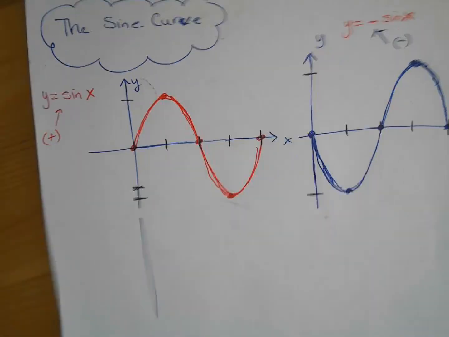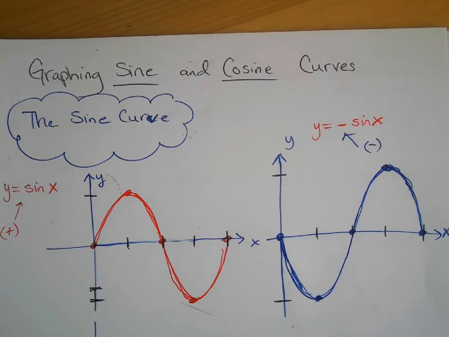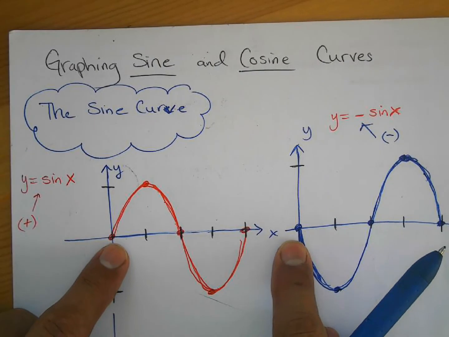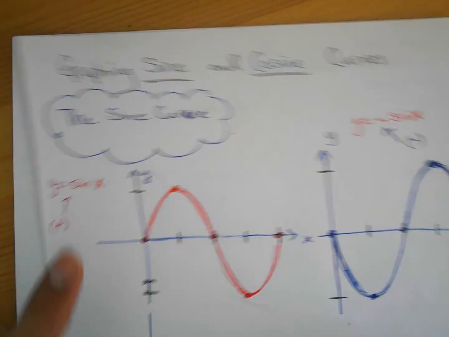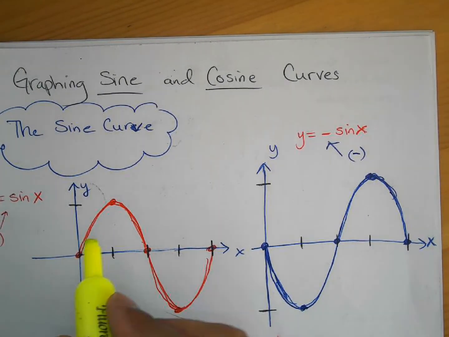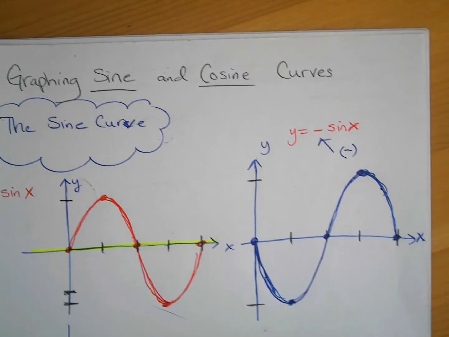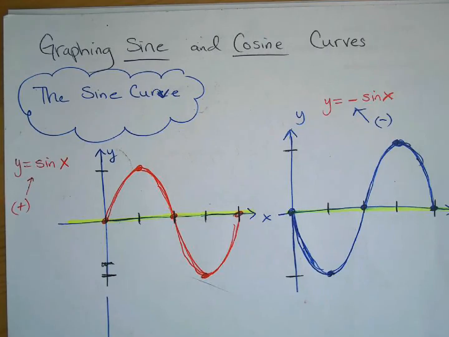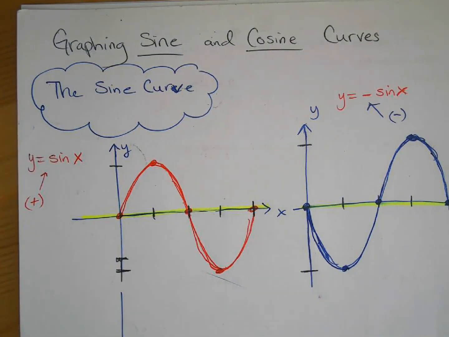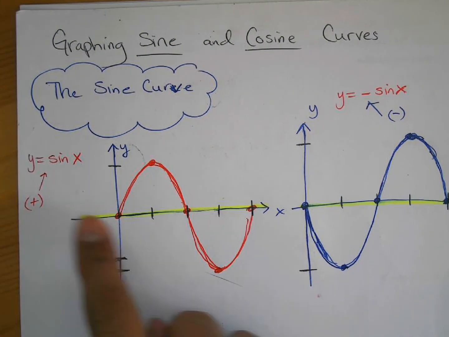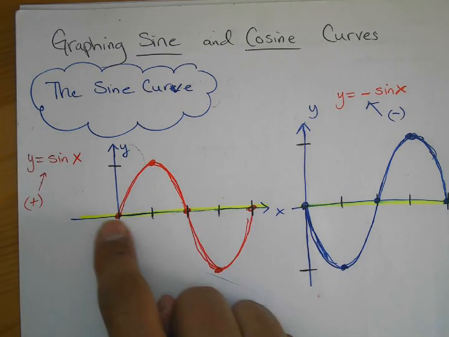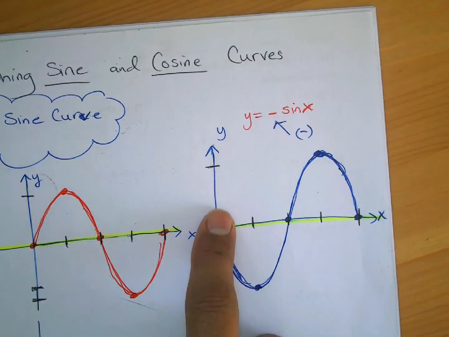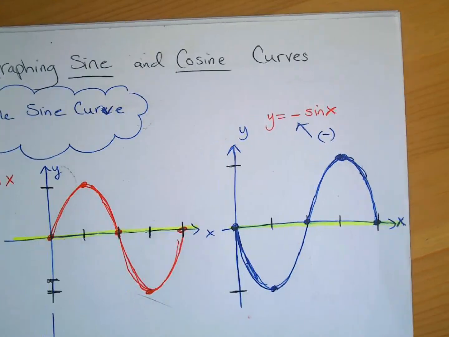So positive sine curve, both of them start at 0, 0. The sine curve starts here at 0, 0 on the axis or on the midline. Remember, the midline is the line in the middle where the graph is oscillating. Here's the midline for this one. Here's the midline for this one. Okay? If it's a positive sine, the first point starts going up. It starts going up first. If it's a negative sine curve, instead of going up first, it starts down, under, and up. That's it. That's the only difference.